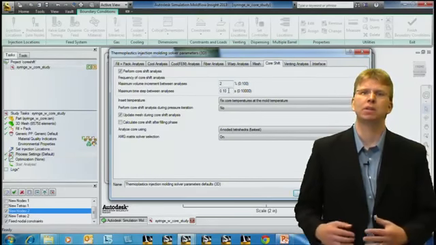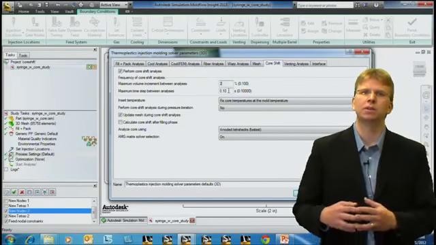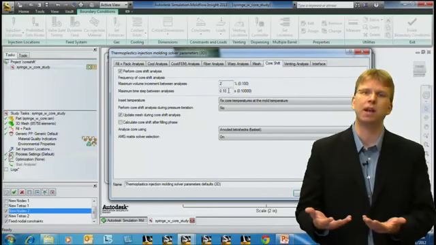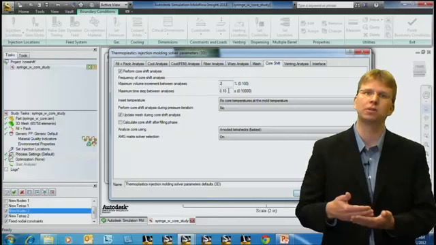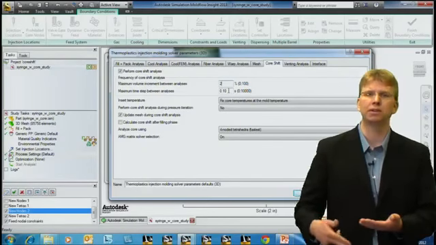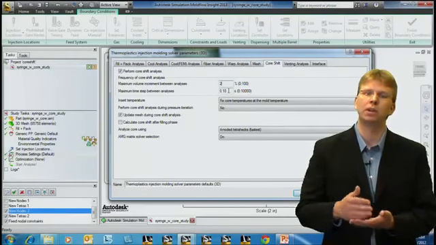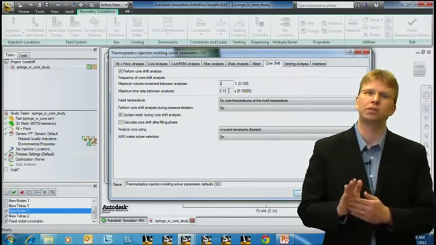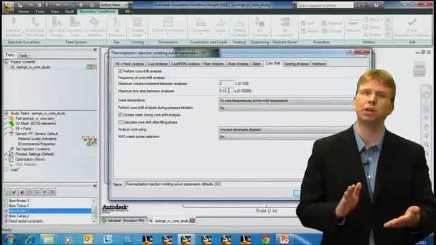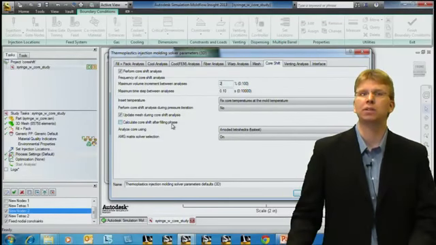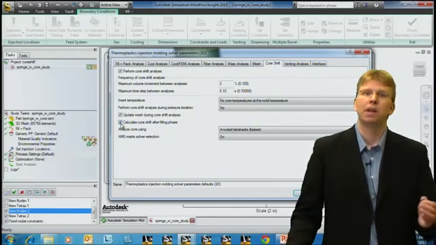And what's going to happen is it's going to run the filling analysis, stop, apply the pressures to the core, run a structural analysis, an FEA analysis, shift the core based on those pressures, and then keep doing that process. And as it does that, it adjusts the thickness of the model itself on the part. So as the core shifts, the thickness will change on one side of the part compared to the other. And we can also have it do that rather than just the filling phase, check this box off, and then have it also do it in the packing phase.